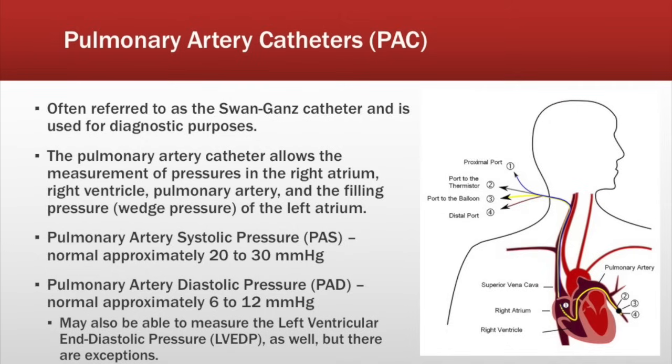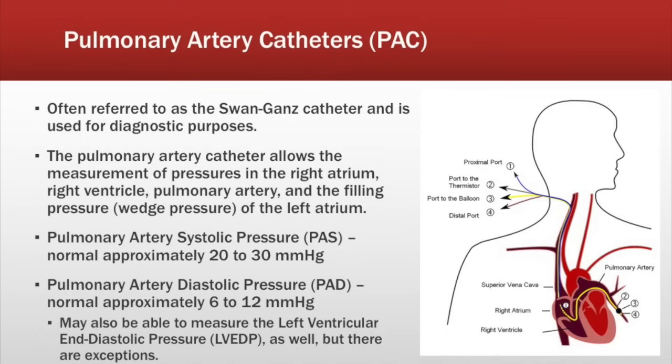Two useful values for the pulmonary artery catheters are the pulmonary artery systolic pressure, which is between 20 and 30. Some references might have it 15 to 25 or 15 to 28. Just know in general, 20 to 30 is your normal systolic pressure of your pulmonary artery. And your normal pulmonary artery diastolic pressure is between 6 and 12. Some, again, have it from like 8 to 14, 8 to 15, that sort of thing. Just know that obviously it's going to be less than your systolic pressure.